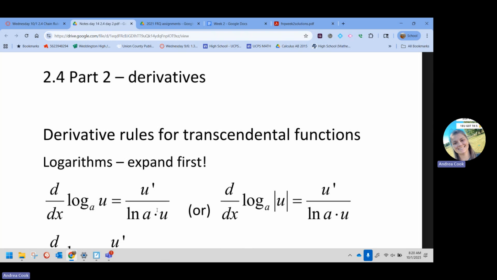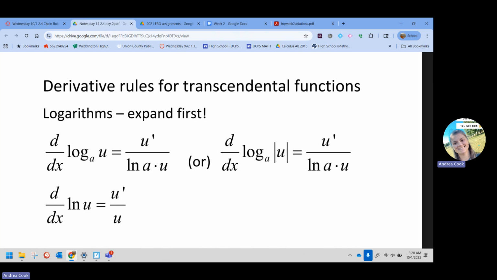But we're gonna start off with, on the front, there's several rules that are right at the beginning. And right at the beginning, we're gonna chat about what those rules are. So we talked about the derivative of all the sine functions, and now we're gonna do the derivative of all the logarithms. We're gonna start out with logarithm of base a of u. So if you're asked to find the derivative of a logarithm, you have to identify what this little piece right here is. And the derivative of it is u prime over u, derivative over original. And then on the bottom, you have ln a, where a is this little base number.